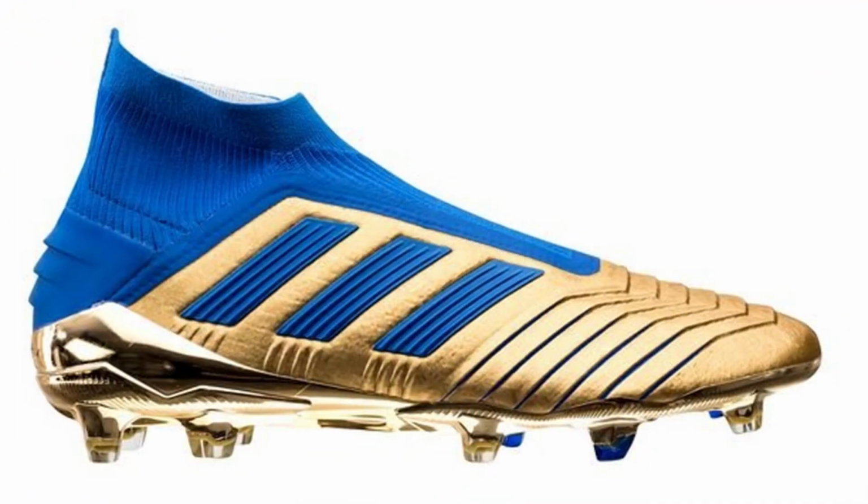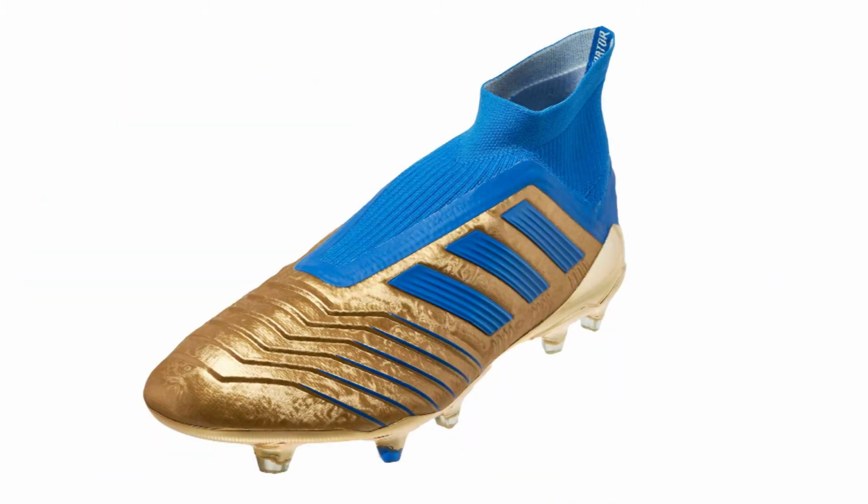Number 15. Now Adidas love gold football boots. They did in 2019. They used a lot of gold on their football boots this year. And this is the Import Code Predator 19 Plus. Mostly gold with that chrome sole plate there, and blue. Blue is one of the strangest colors I've seen with gold, but I actually think it works for this design.